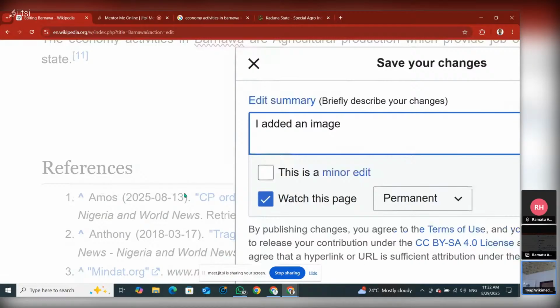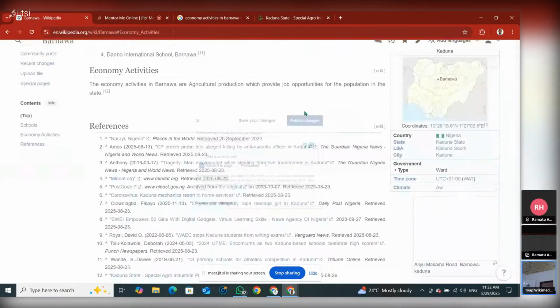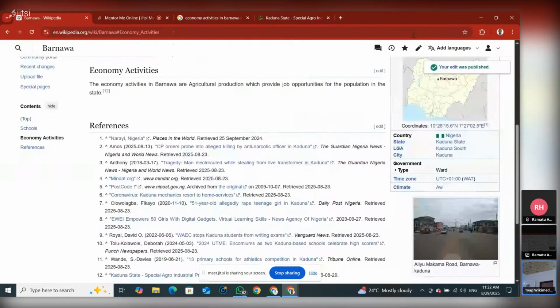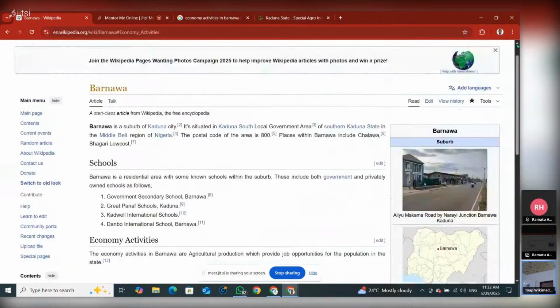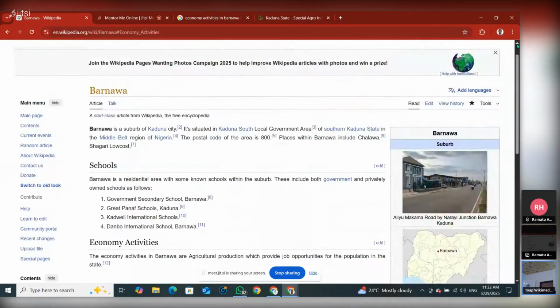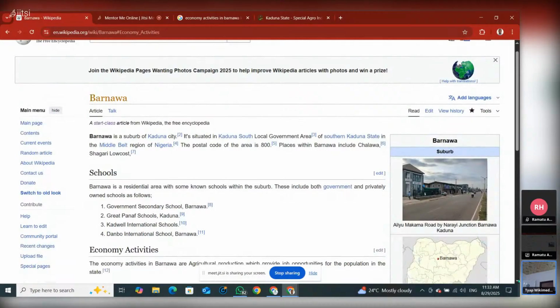So I'll publish. So we can see this is how the article now looks. We added a section and also we added an image.